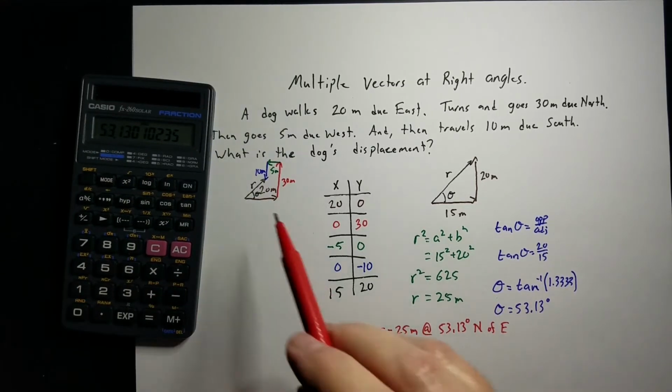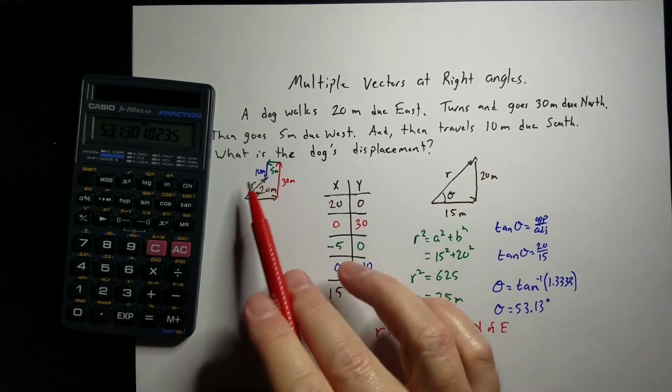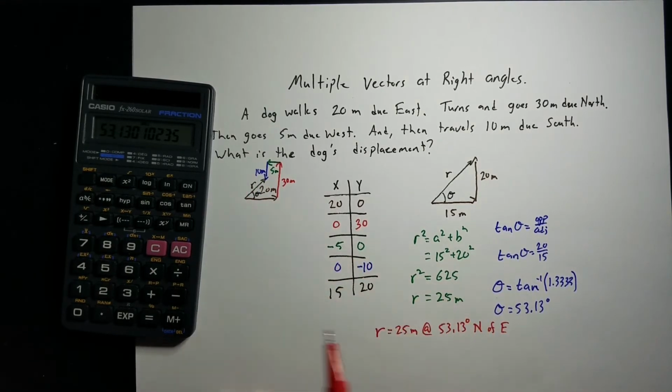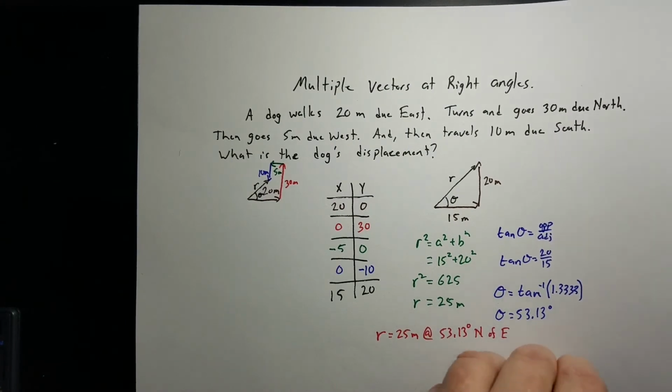And from my sketch, it looks like it should be somewhere in there. But since I didn't draw this out to scale, I can't trust it with measurements, but I can trust the math with this. Well, again, that one's not too difficult. You can probably work that out without knowing the resolution of components method. But let's do one where it's going to be really handy.